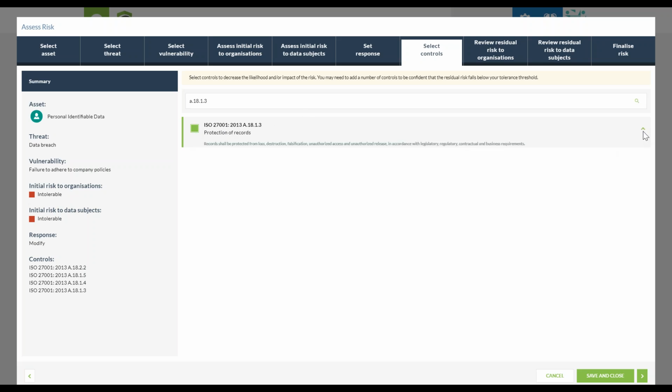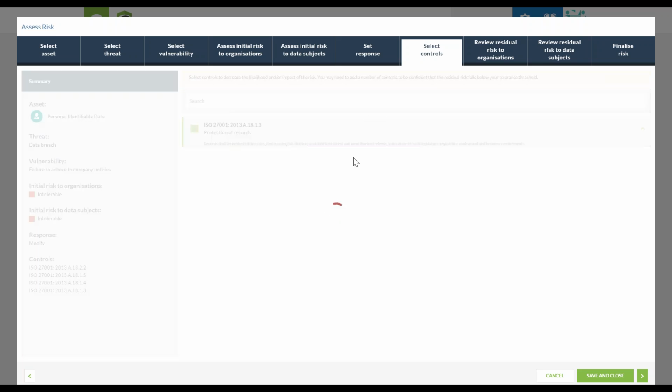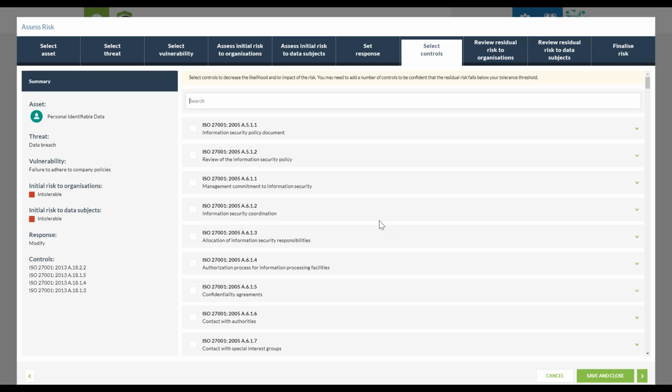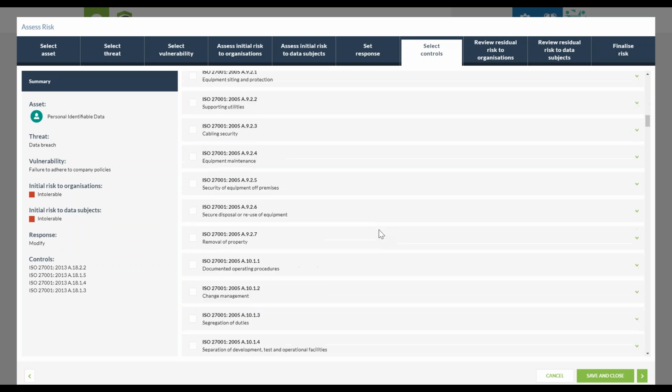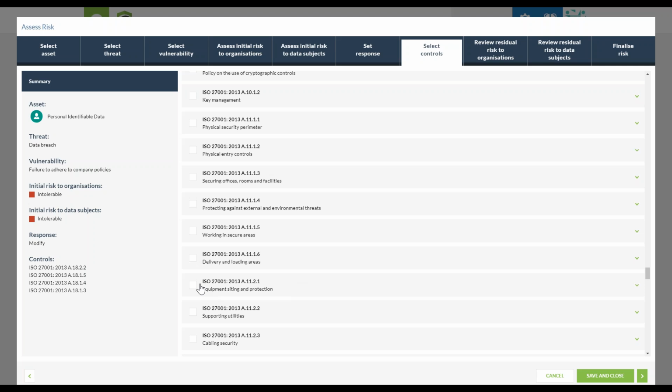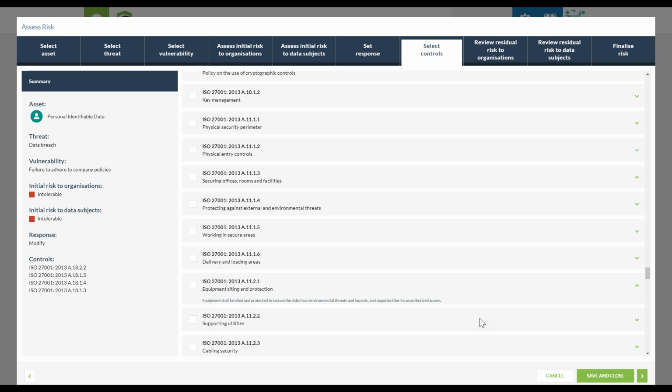Another thing with any of the controls on here, if you select the drop down arrow, you will see a more in-depth description. So if you don't come to this part of the tool knowing exactly which controls, if it is a brand new risk assessment and you're not transferring it, then you can scroll through and have a look, and read just to make sure that it is the right control for you. Also you can go back in and edit, and you can add controls at any point. So if you do add these controls, implement them all, and the risk is still quite big, it didn't reduce as much as you expected, you can go back in and re-edit this as well, and then pull off a report to show that.